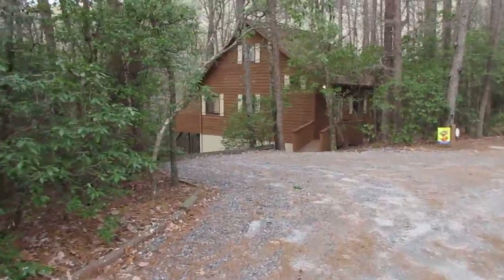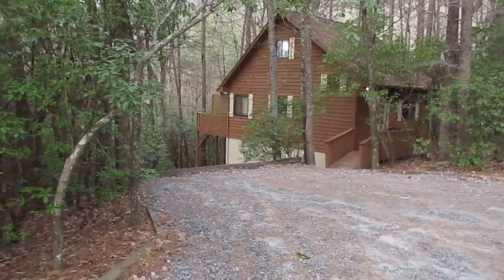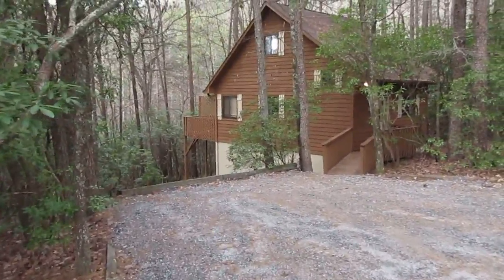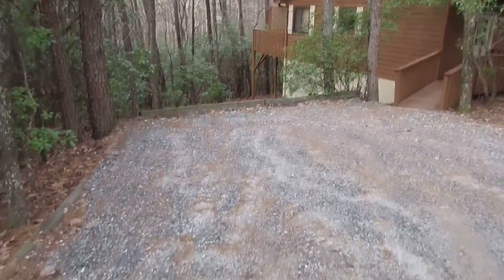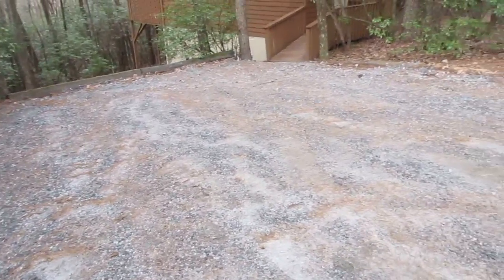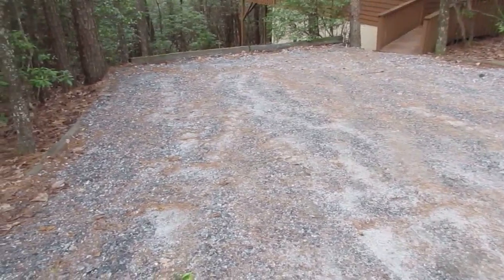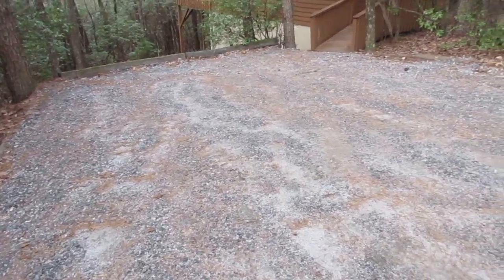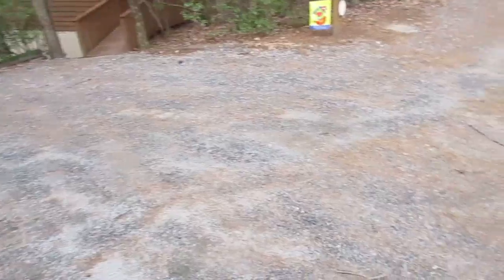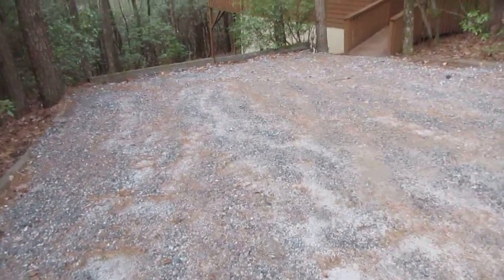Both cabins have been totally refurbished as far as the external appearance. We had them pressure washed and stained, and all the areas repainted that needed repainting. One problem area was our parking area, and it was mainly mud. We had a man come in with some pretty expensive equipment and scoop all that muddy dirt out, get rid of it, and bring in several loads of gravel. Some of it we put up on the road too to make it a little more stable. But it's a very, very fine parking place. Now you will not get stuck here.